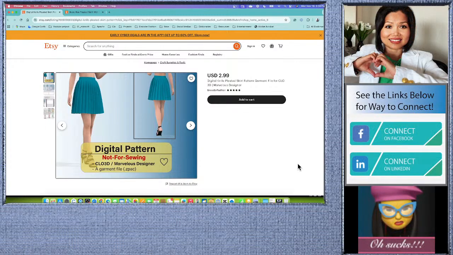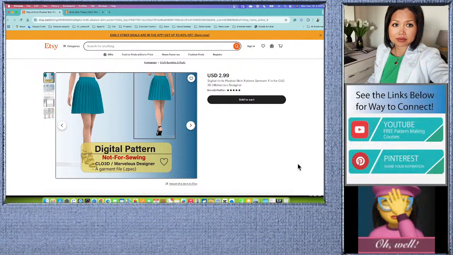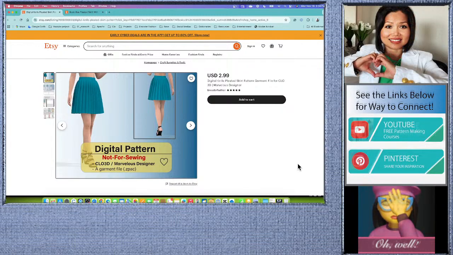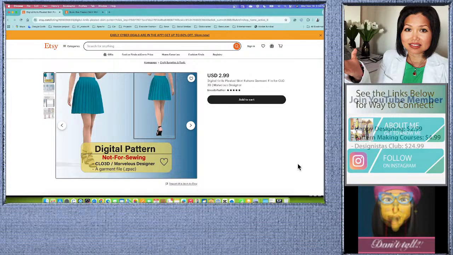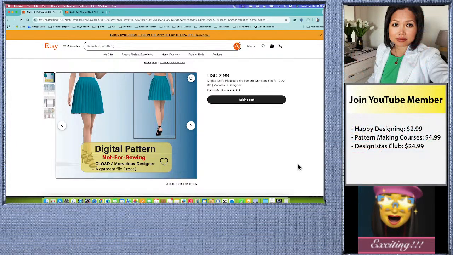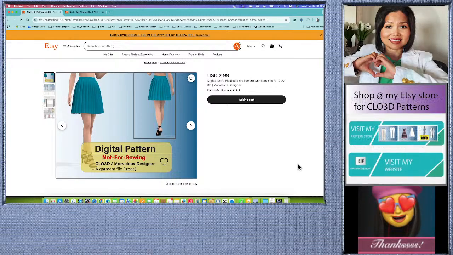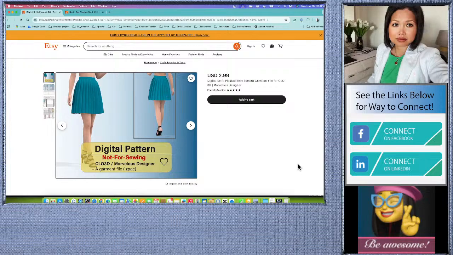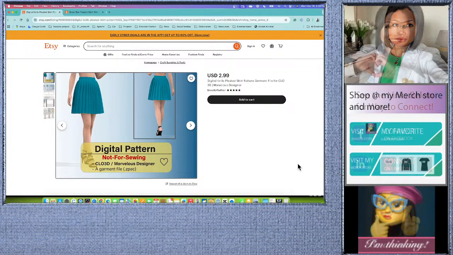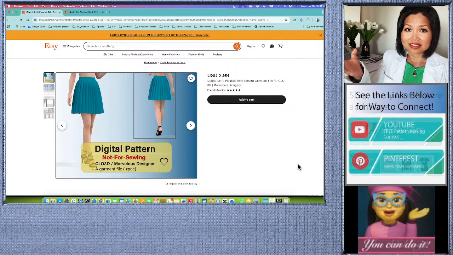We have a little bit of trouble doing pleats, and many of us still get confused about pleats because it is quite complicated in CLO 3D. We have to use the right tool and have the right measurement, and if we don't do it right, it doesn't work at all. So tonight we are going to clarify how to use the pleat tool and certain issues.